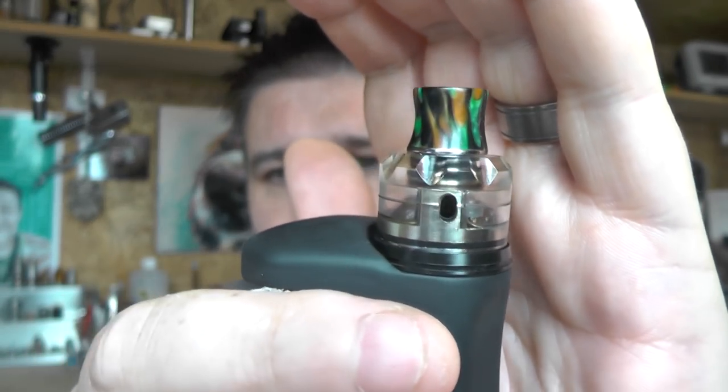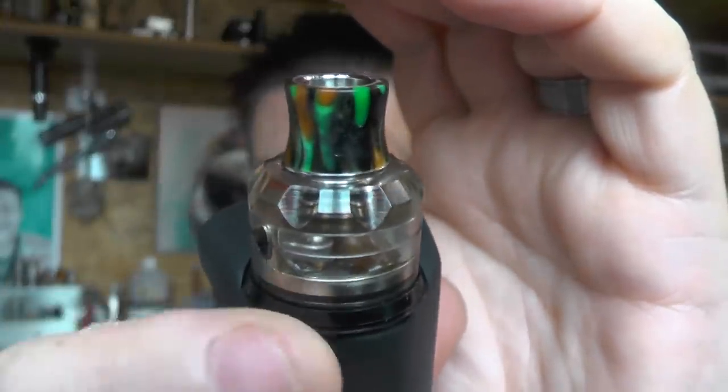That was kind of short and sweet in the close-ups because this is all about using it. Right now I have a Haku with a Munoz bell cap on top, a Siamod's drip tip, and I'm using the supplied beauty ring to take it out to 24mm — it just makes it look a little bit tidier. This is where this thing works. It just fits right in the palm of your hand beautifully. I love this mod an awful lot. Out of all the squonkers that have come my way this year, this is the one I think I've gelled with the quickest.